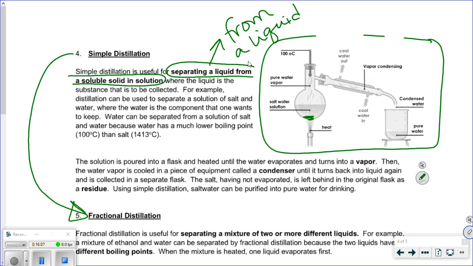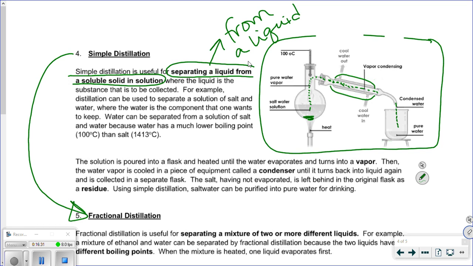So what happens is the water evaporates, and then this little thing here, it's actually surrounded by, and I wish you guys were here because we have the equipment, I could show it to you. That little thing here is actually surrounded by cold water running through it. So as soon as that gas particle hits the sides of the cold glass, it recondenses and then it turns into water and goes into there.